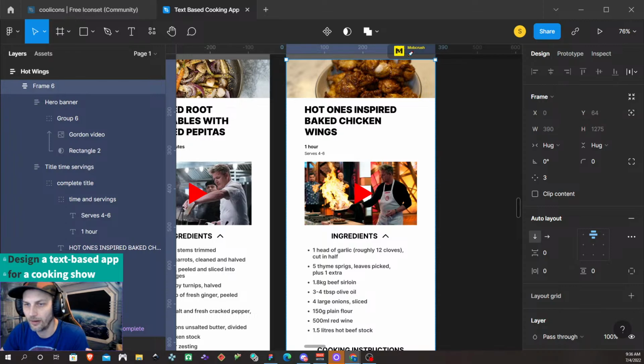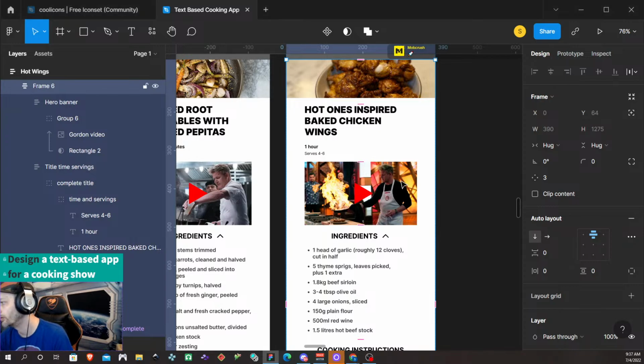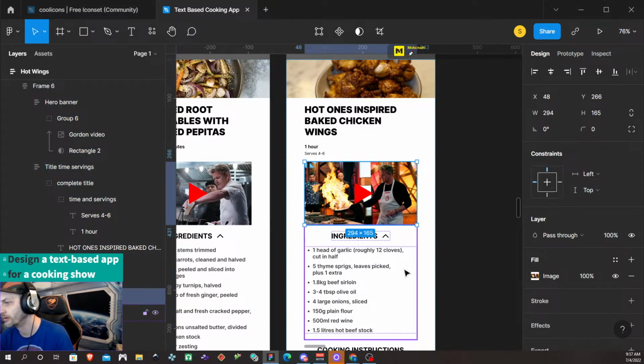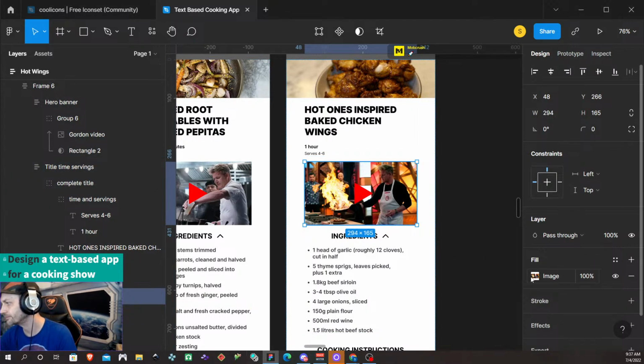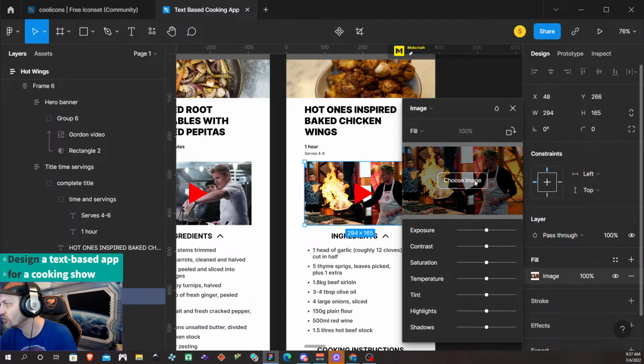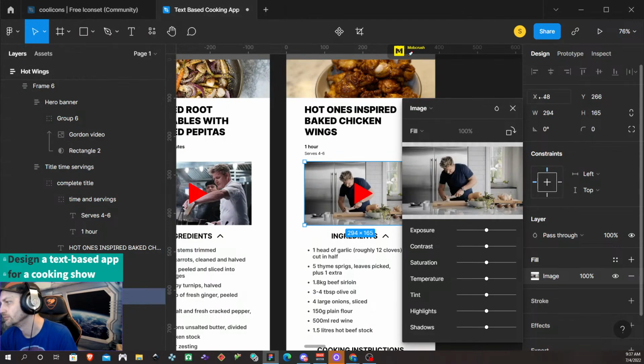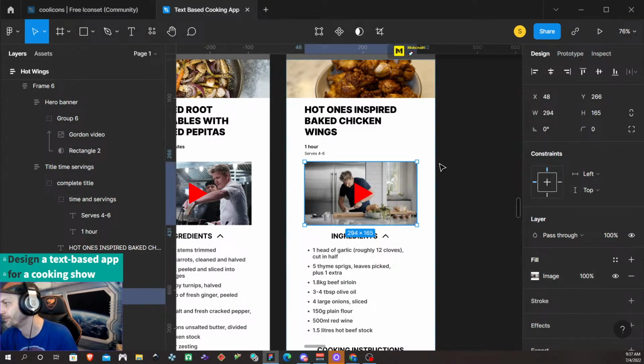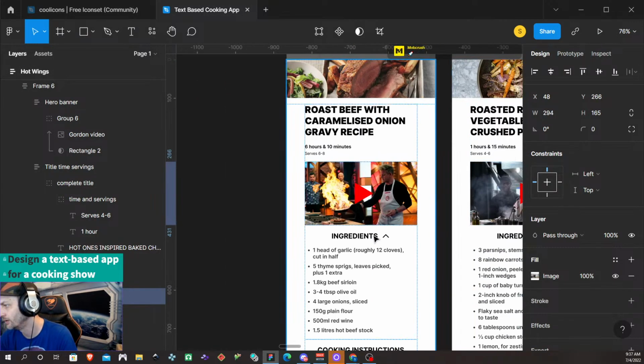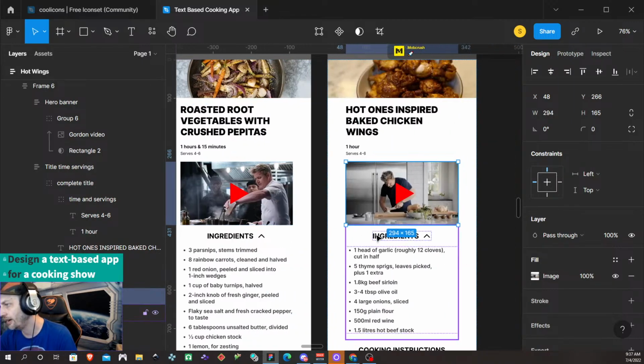I don't need to make that image huge. I'll just save it as like the thumbnail. Gordon is cooking. Cool. Now we'll come over here, grab this rectangle here. Change this to Gordon is cooking. There we go. Hell yeah.